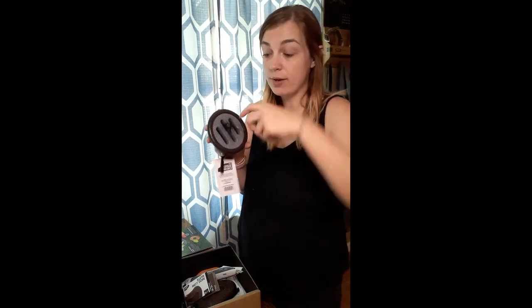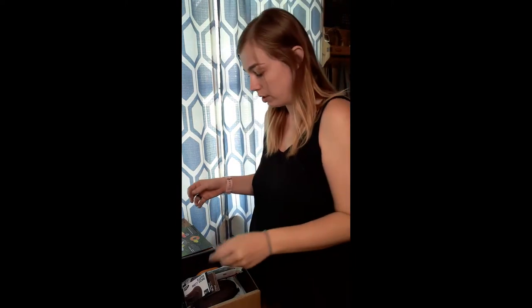I'm actually probably going to take the Kong Easy Fillers. They look like they're in an Easy Cheese bottle, and I'm gonna stick it in there and squirt it all the way in there, because my dogs do clean those out really, really well.